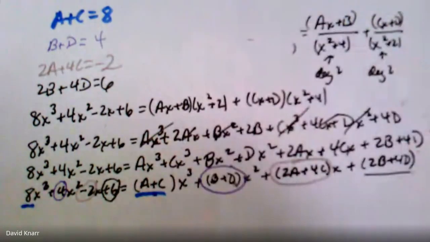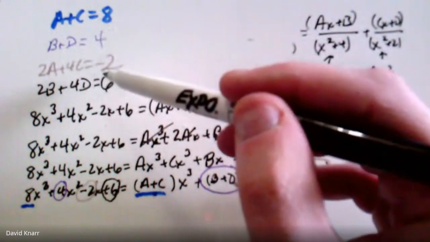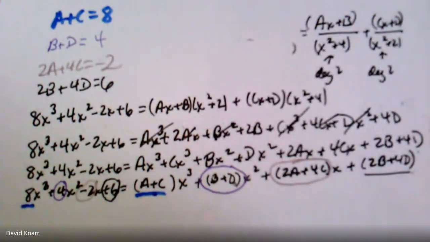Okay? This is called equating the coefficients. Coefficients are just the numbers in front of the variables, right? So I'm literally taking the numbers in front of the variables and making them equal to each other. The one side happens to be a number. The other side happens to be letters that are being added together. Okay? Now I have 4 equations with 4 unknowns, so I should be able to solve this.